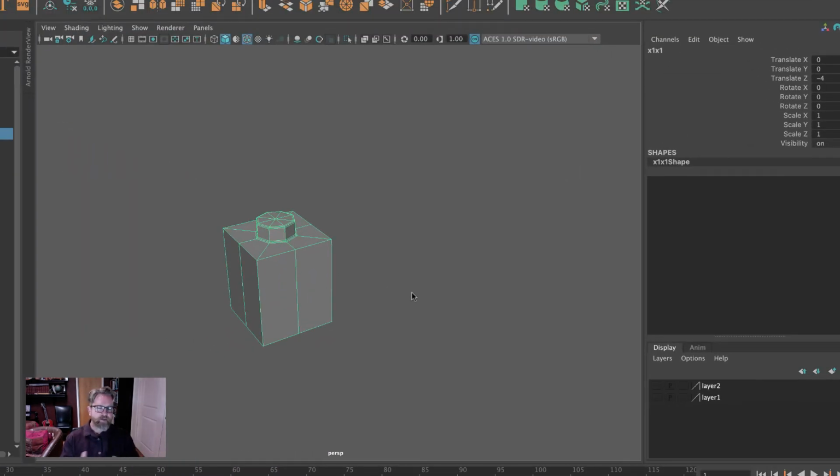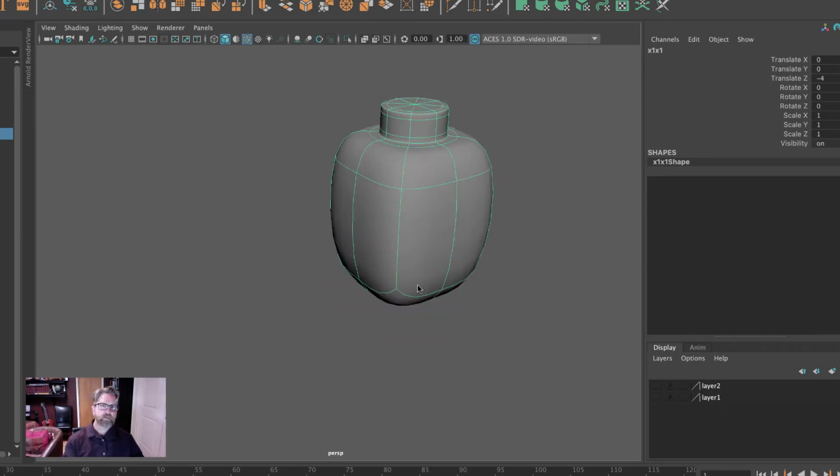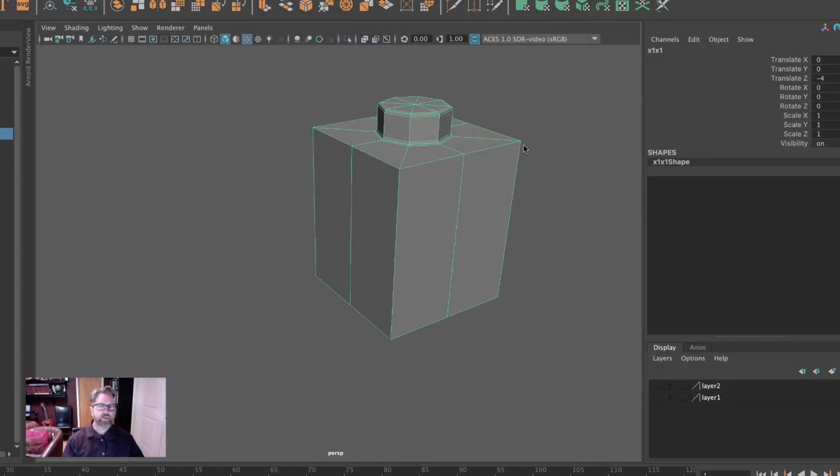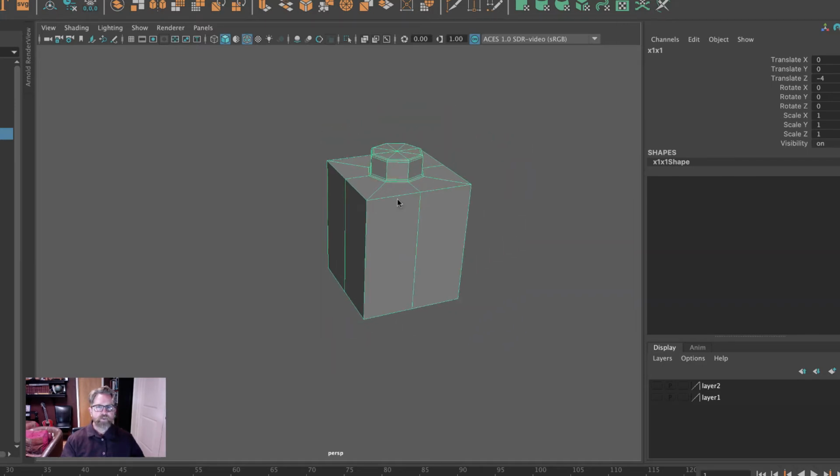We really have a series of forks in the road because, as you'll recall, this works if it's at a distance. If it's going to be close, we have to subdivide it. If we hit the 3 key, we see a subdivision preview. And this is the reason why we have to bevel those edges, so that it's hard when we subdivide. The other fork in the road is that if we're not going to see the bottom of the model, we don't need to create that interior recess. So we're going to reserve one of these.